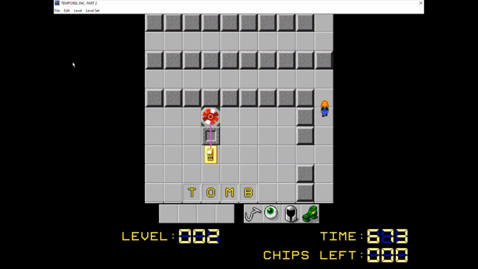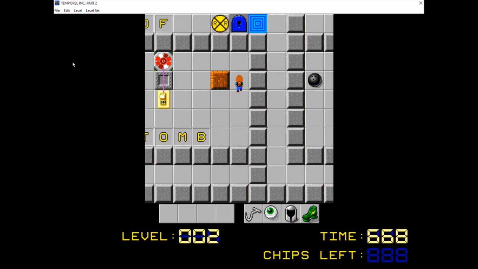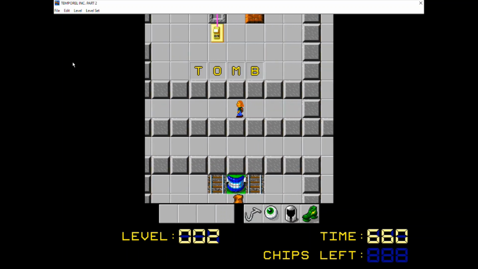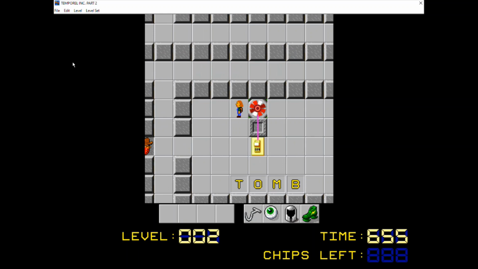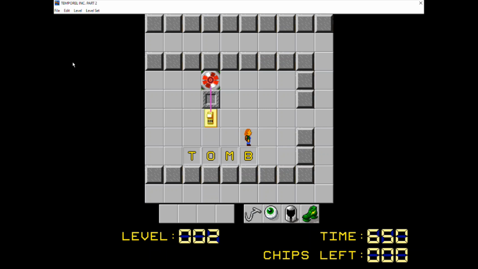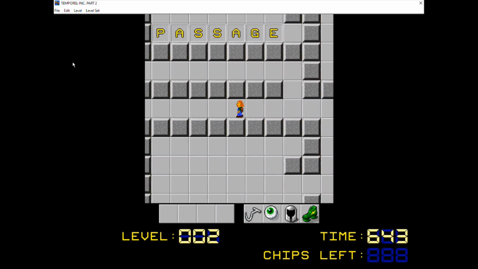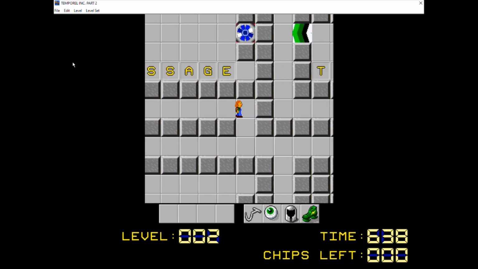Alright, I guess we're going to go back through the tomb again. There is this block here, which is interesting. I don't know what we're supposed to use that on. Is there any point to this? Like, I guess we could unhook it, but... or hook it. I'm just not sure what that accomplishes. Like, if I take it into the passage here... I can't even get it up here, which is an issue.